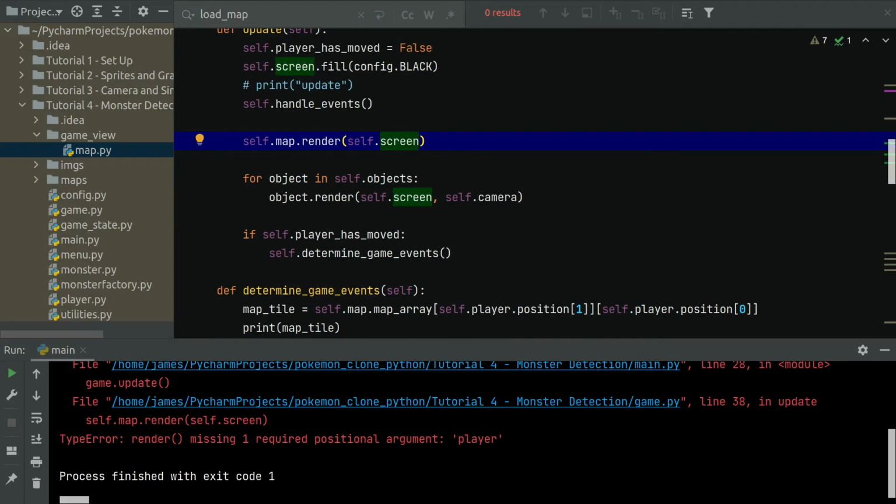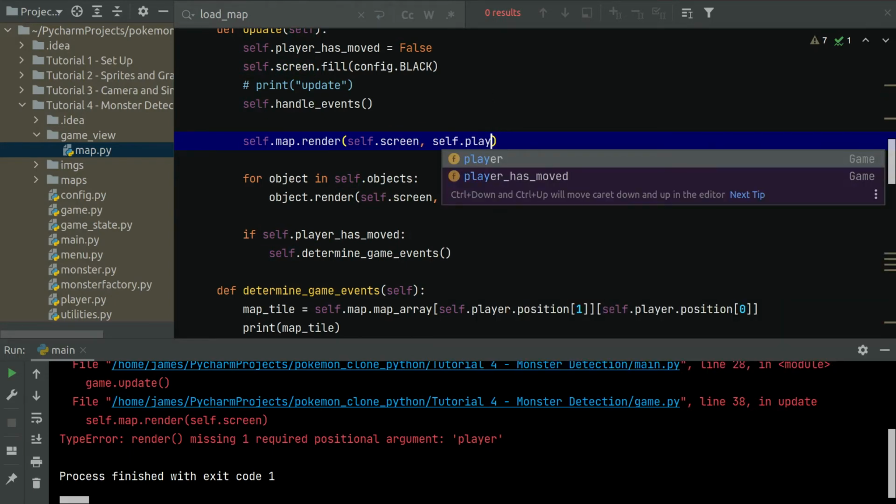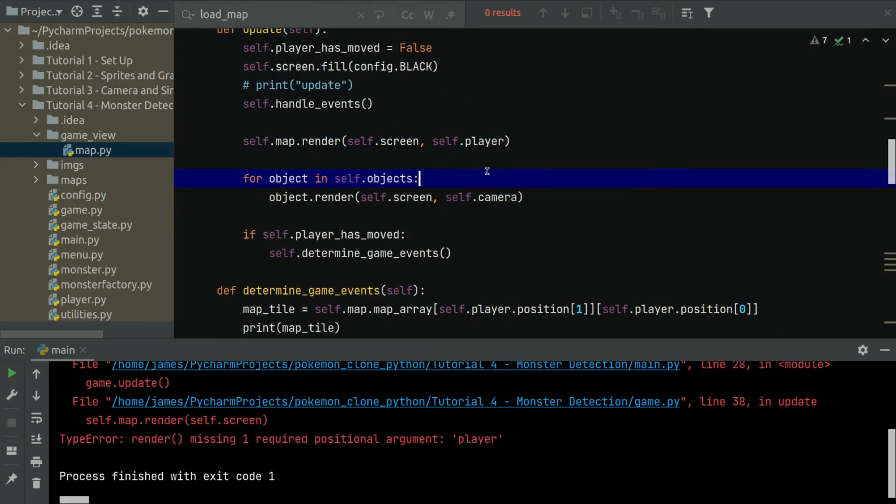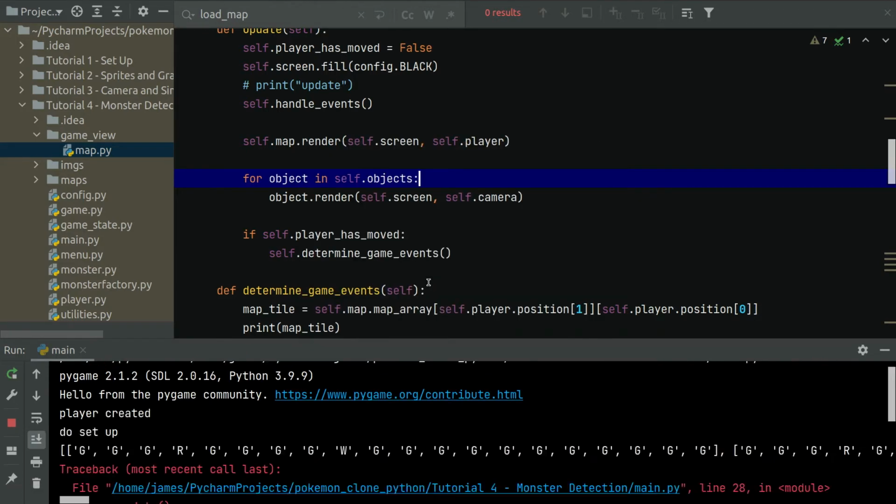Pass in the player. If we wanted to make sure we're not messing with the actual player, we could pass in the player's coordinates, and I think that would do the same kind of thing, but it's fine for now.